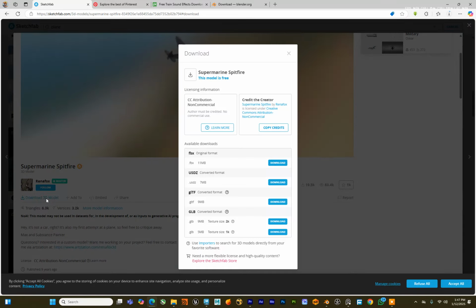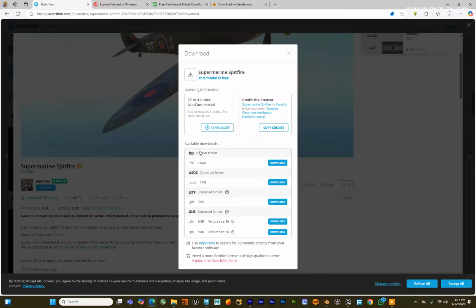So if I click on download, you see this is an FBX format. If you download this, you can take it to Maya, and Maya is going to accept this, right? You don't have to take it to Blender. You don't need Blender if you are downloading an FBX format. So the reason why we are downloading Blender is because we want to convert our file into FBX.